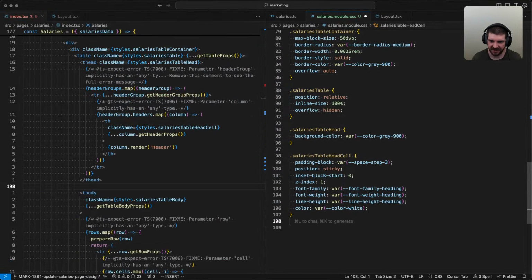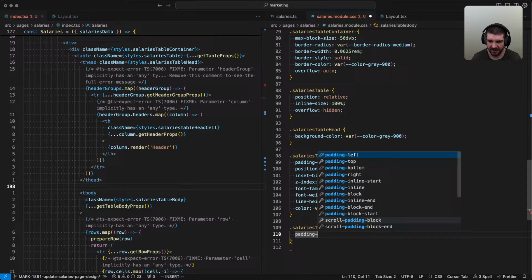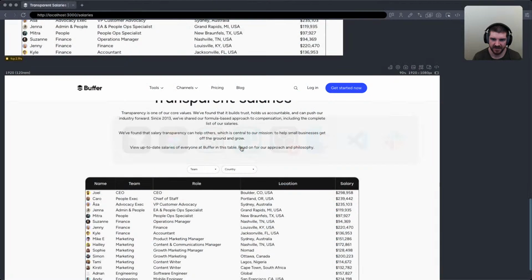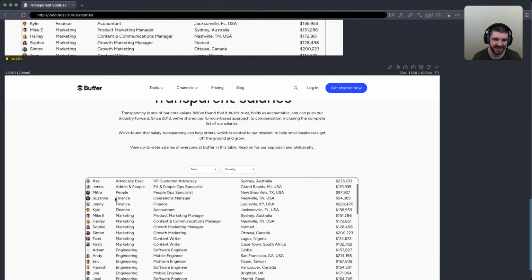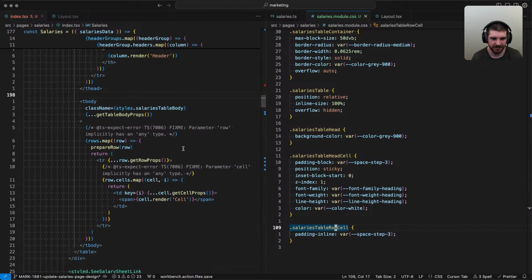So what I mean by that is we want some padding inline on the body. And let's see if that takes. I can never remember. Yeah, T-body doesn't accept it. It's always on the cells with tables. So that means that we have a row cell that's going to have to be responsible for the padding.